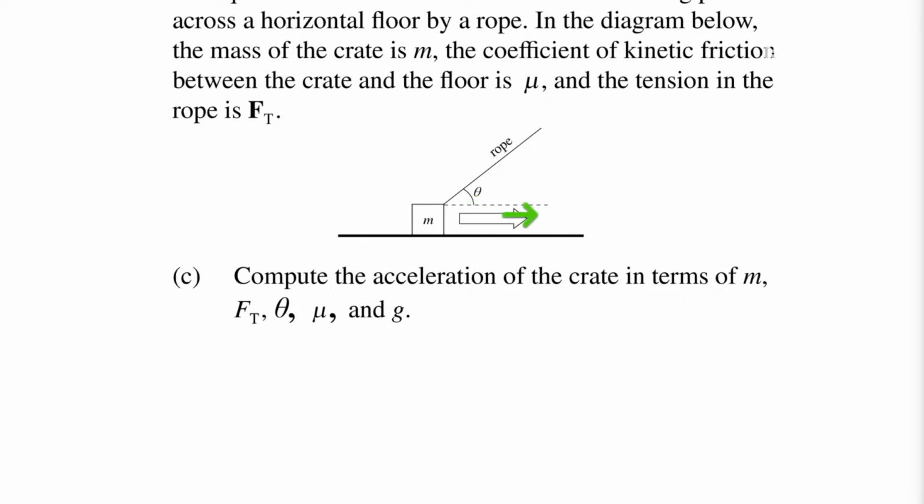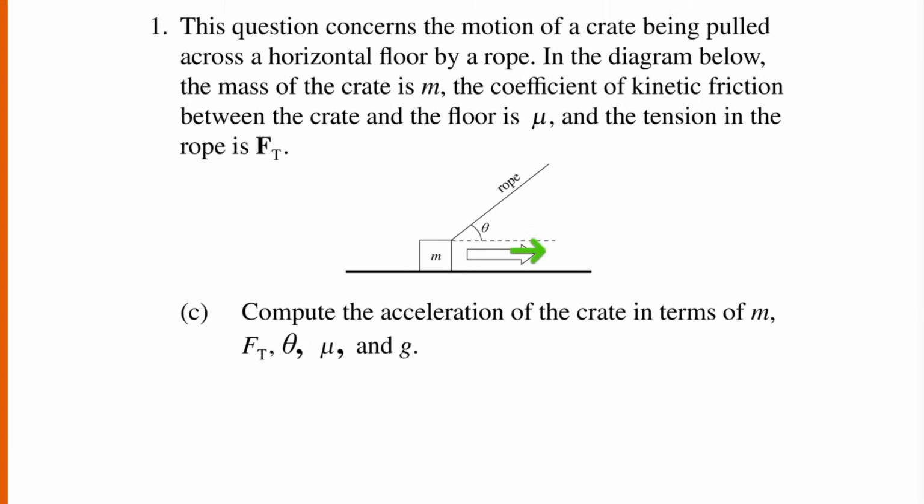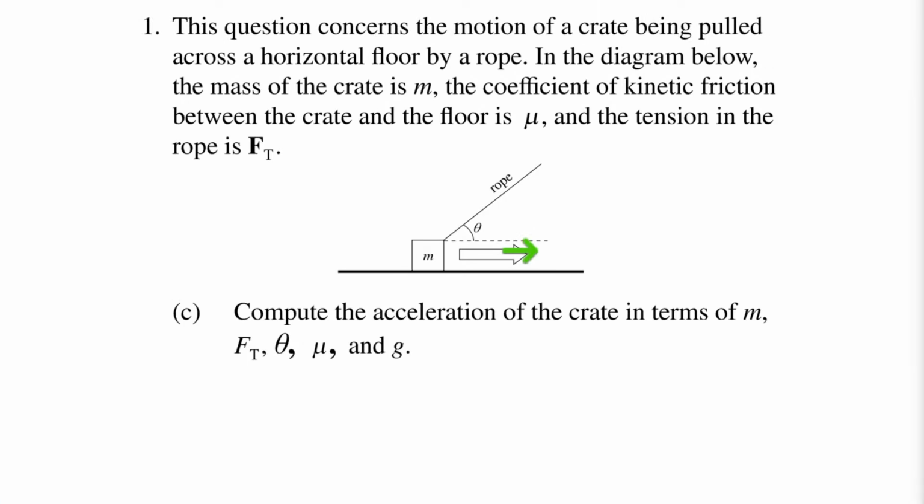Of course, even if we weren't sure about that aspect, we could still think that we should look at F net as ma in the horizontal next, because the problem's asking about forces, we're drawing in the free body diagram, we're looking at Newton's second law. We've exhausted the vertical in part B, so all we're left with is the horizontal in part C. So it's another reason to think, let's set up F net as ma, but for the x components. So F net in the x is ma in the x.